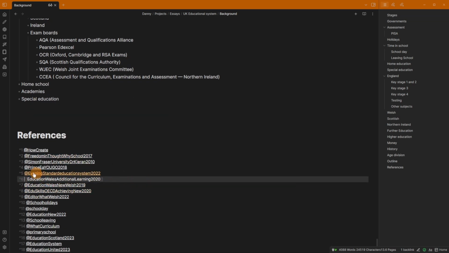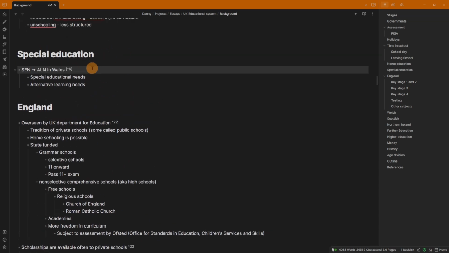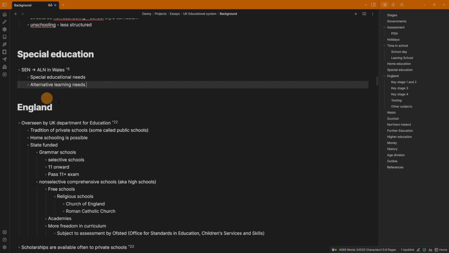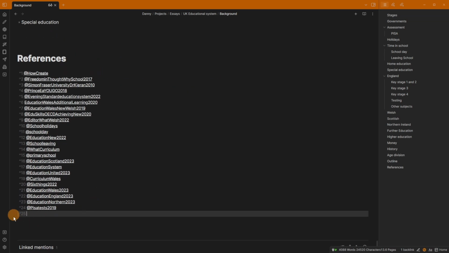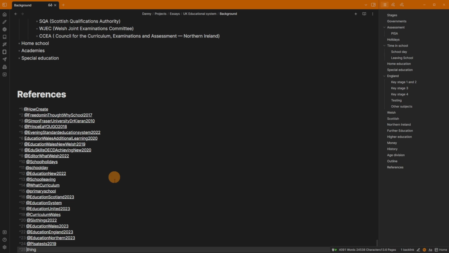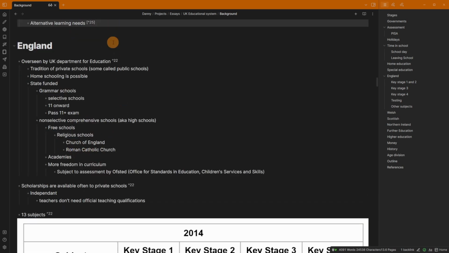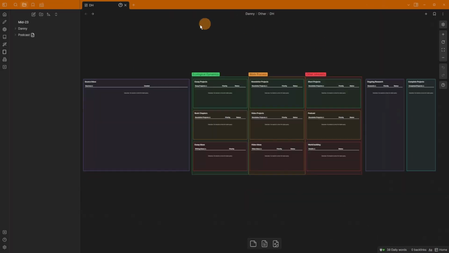And then when I'm inside the footnote down in the references, I push the hotkey, it takes me back to that location. And then when I want to add a footnote, so if I wanted to add another source here, for example, I push the hotkey, and because it was an empty line, it's actually added a number at the bottom. So now I'm source 25. It takes me back to where it was, and you can see it's added that footnote in there. So it's a quick and easy way to add footnotes. I'm going to remove that because I don't want it, go down to references, and then delete that line because I don't want it. That's my vault in a nutshell.